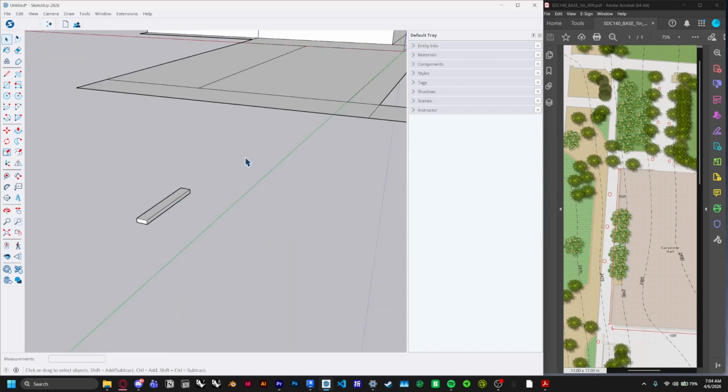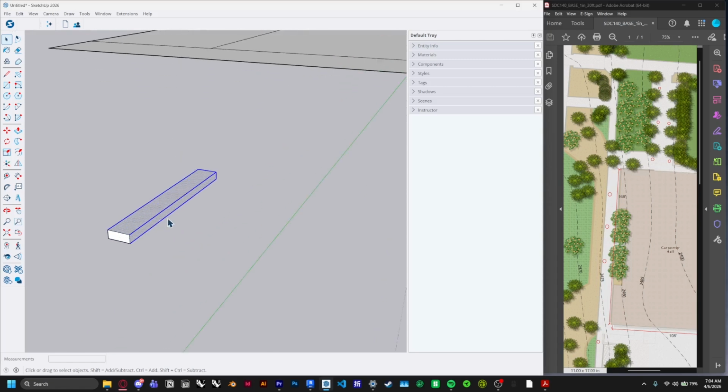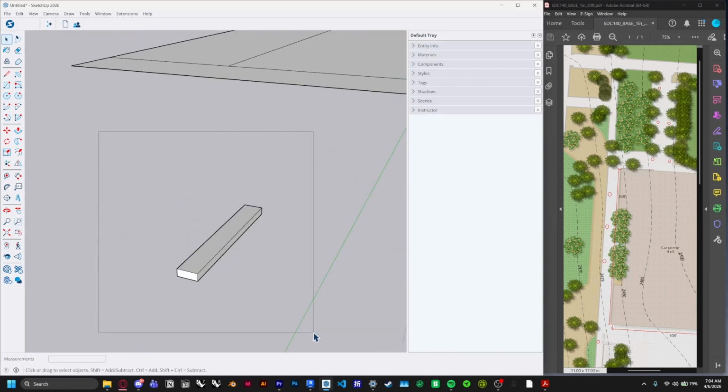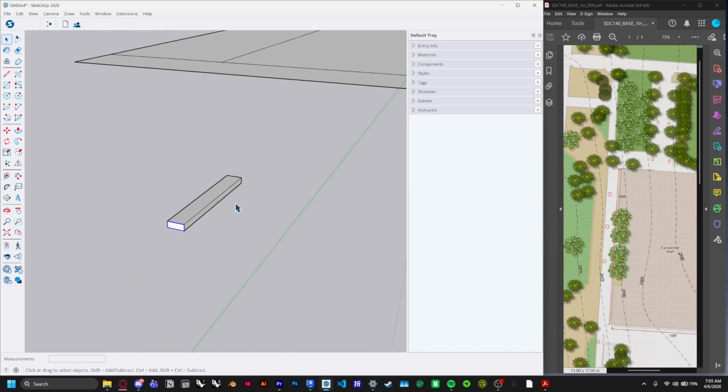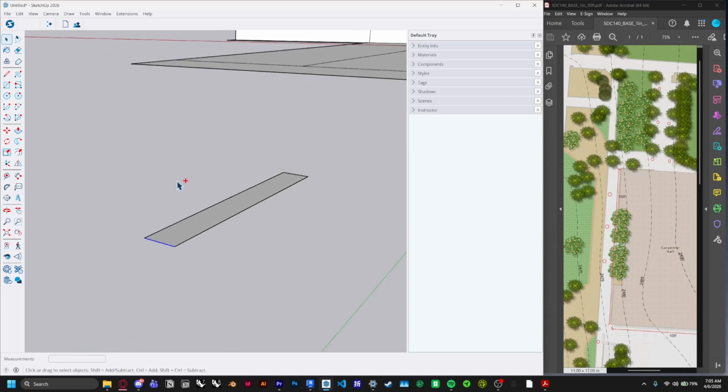For reference, selections are common between all softwares. So when you drag from the right side, for example the top right or the bottom right, you'll have a dashed box. This will select everything in its view, even if the object isn't entirely selected. So you'll notice that this surface gets selected even though I don't have the entire surface in the bounding box. Now if you drag from the left side, you'll notice that it's a solid line. This won't select anything that is outside the box and will only select surfaces inside.